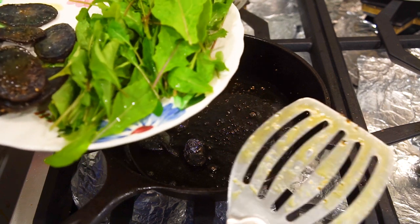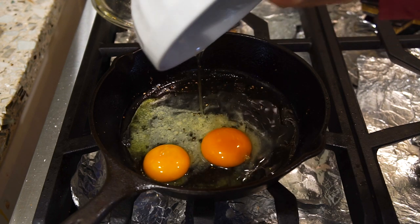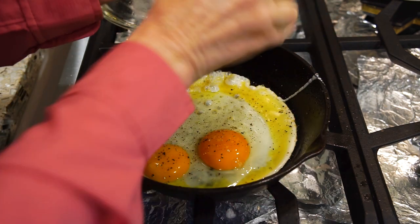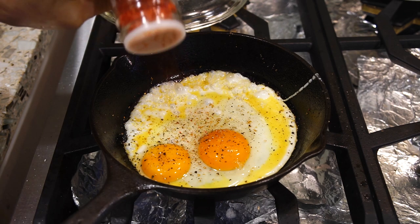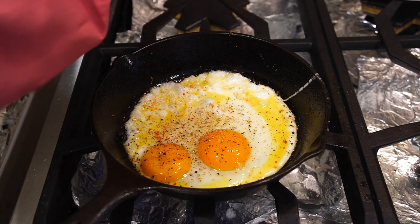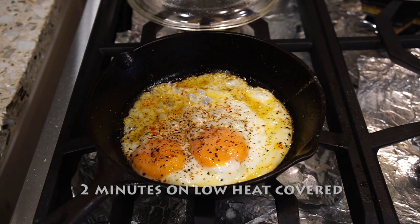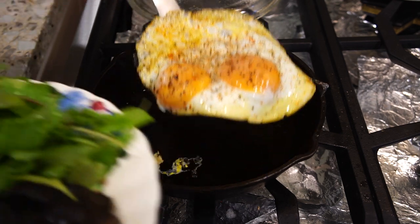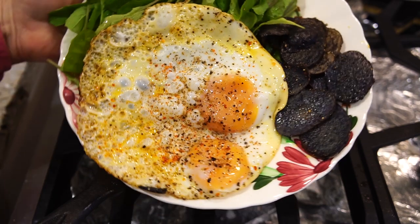I just picked some fresh arugula from my asparagus pot. And it's actually full on raining outside. These are farm fresh eggs. My breakfast at lunchtime.